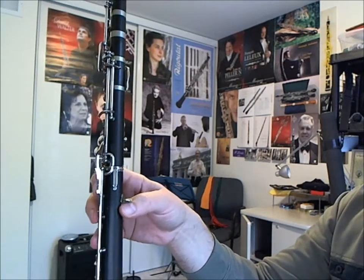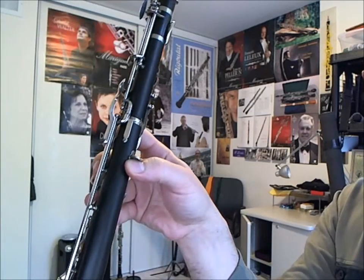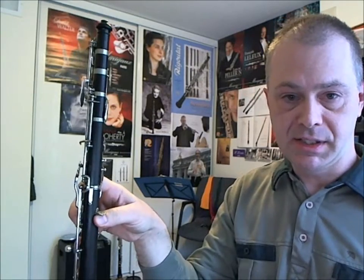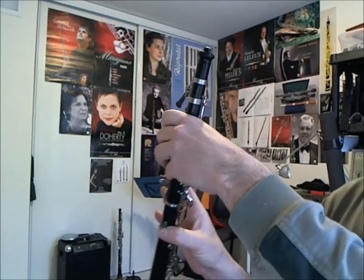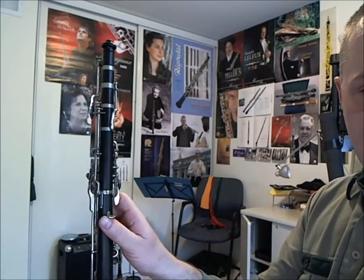I don't know many people who will feel comfortable picking up their pen like this. Most people will naturally have a little bit of a curve. Same thing with the bow; same thing with the oboe. The problem is that the thumb plate here is digging into my nail — that's not comfortable at all. It is comfortable if I just put it there once and start playing when I'm not holding up any weight, but as soon as the weight starts digging into my thumb, that is not comfortable, and what happens is that my thumb starts doing this.